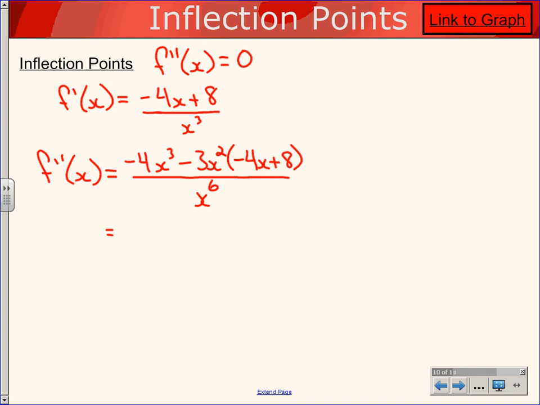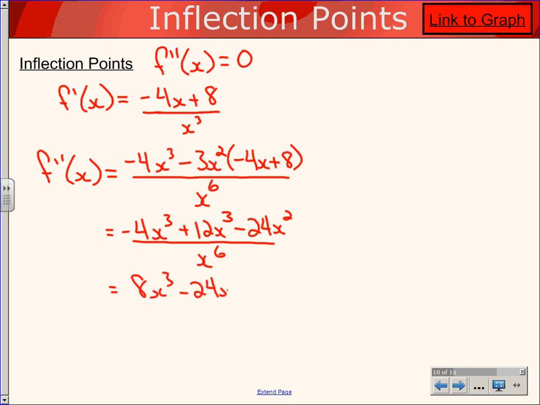I am still going to simplify that a little bit. I'm going to simplify it, not because I need to take more derivatives, but when I do my intervals of concavity, it's going to be nice to have this part already simplified. Like terms. And you've got a whole bunch of x's, so I can actually cancel x squareds out in this one. So it'll just be 8x minus 24. And since I've canceled the x squared, it's just an x to the 4th left. So that's our second derivative right there.